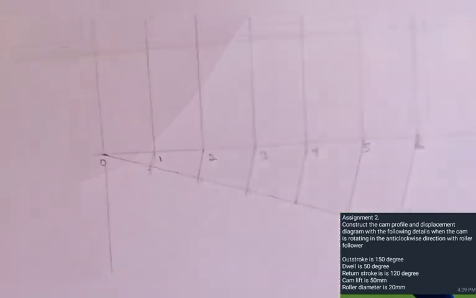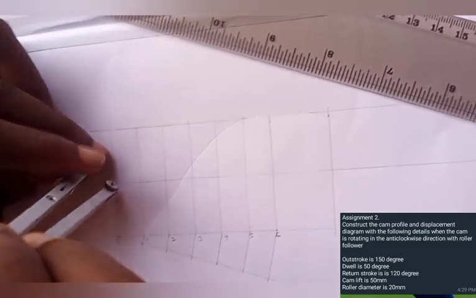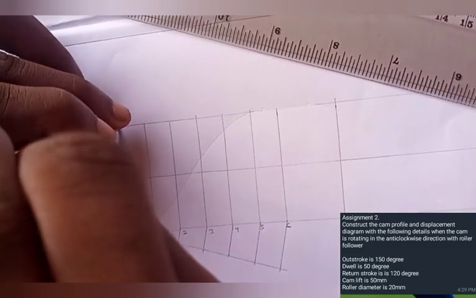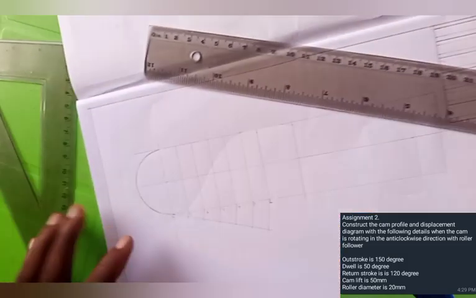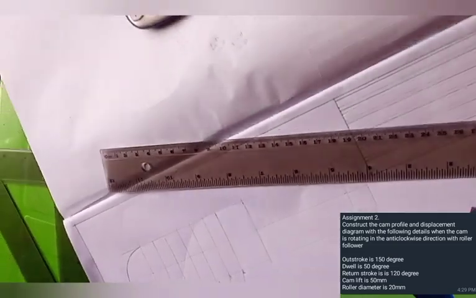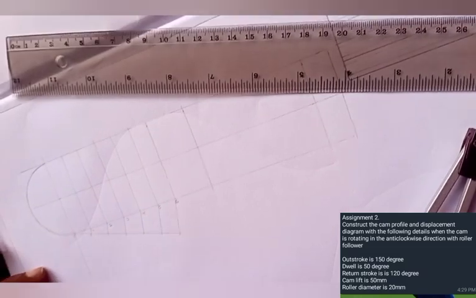So the next thing you do, remember, you measure 2.5, or we already know that from here to here is 2.5. So you measure 2.5 and you draw a semicircle in this order. You draw a semicircle in this order. And so you take your compass, your protractor rather, you take your protractor. This is my protractor.